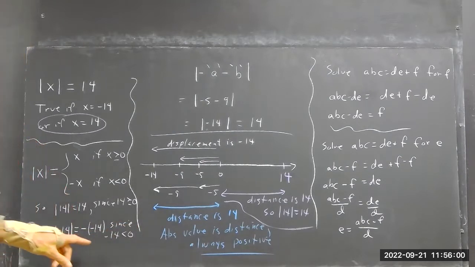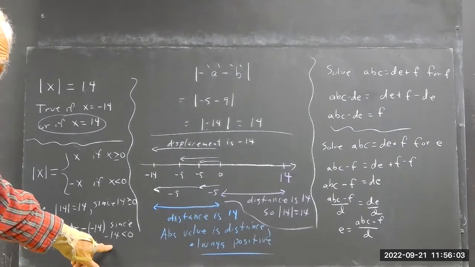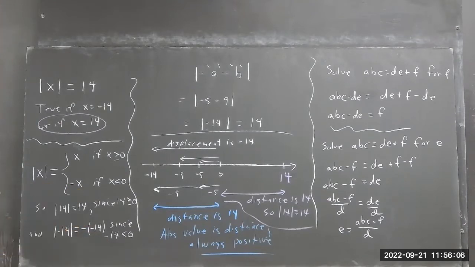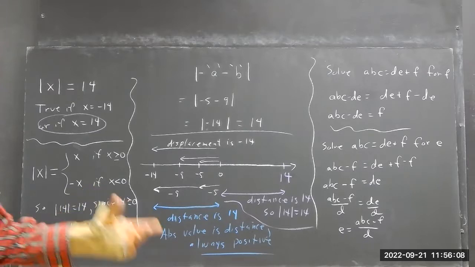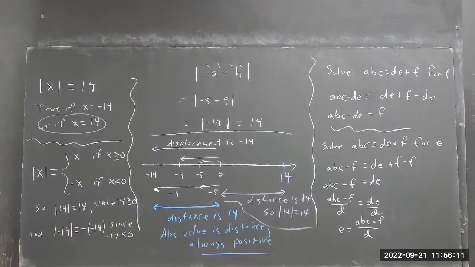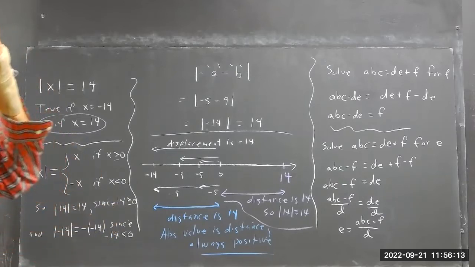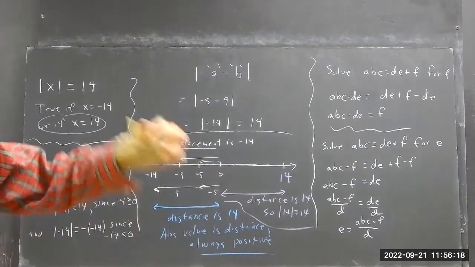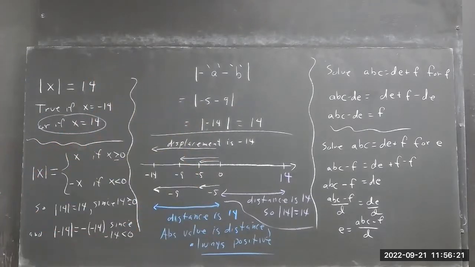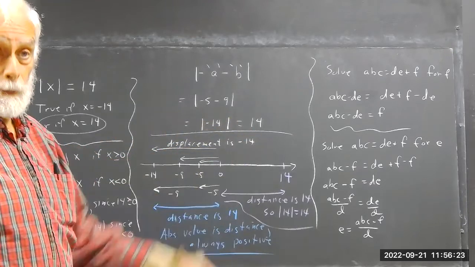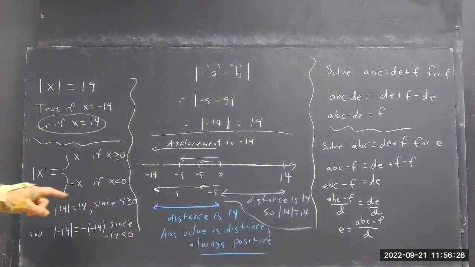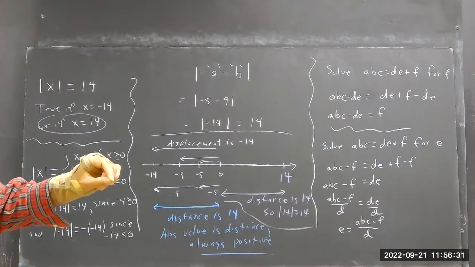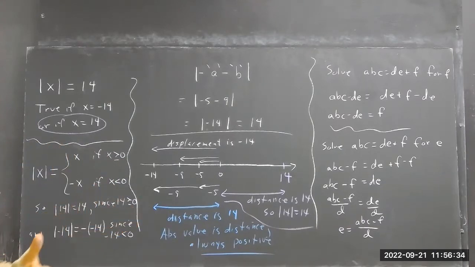And it says, if the number is less than 0, in other words, it's a negative number, you got to take its negative. That's how you change the sign of the number. So when you wrote down on your paper, the absolute value of negative 14 was 14, you did it in your head, you just changed the sign. The way you change the sign, the mathematical operation, is to take its negative. When you take a negative, you change the sign of a number. So we want to kind of understand all that.